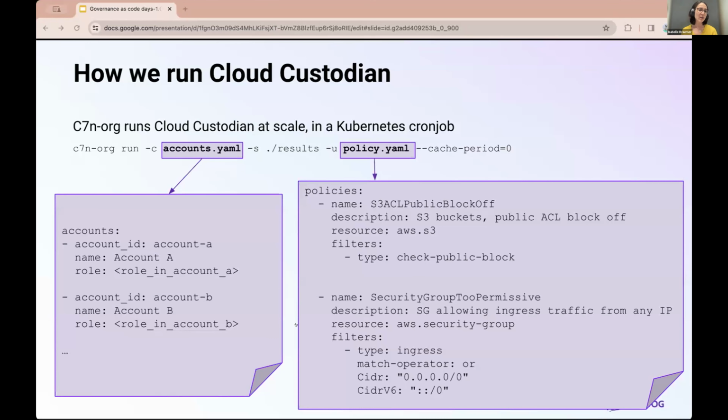As an example here, I just listed two policies: one to find S3 buckets for which public ACL block is off, and one to find security groups that are too permissive. I didn't put any actions block there, but it's also something that we can add in the future.